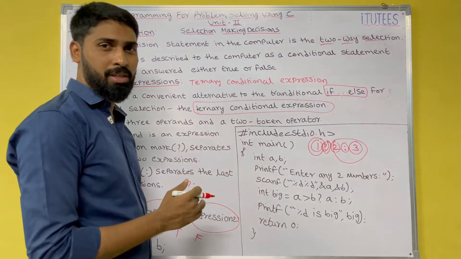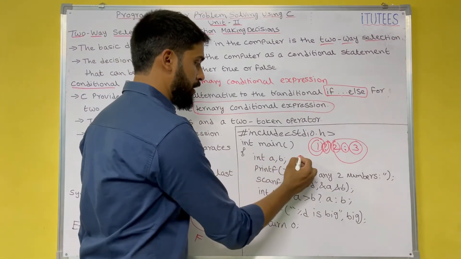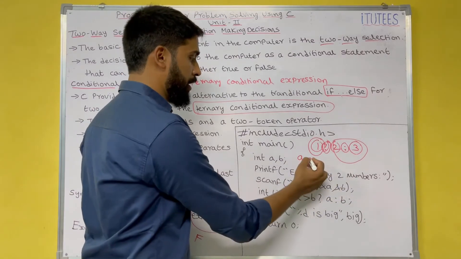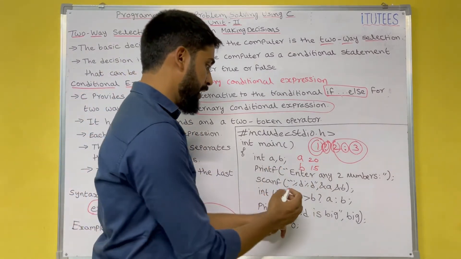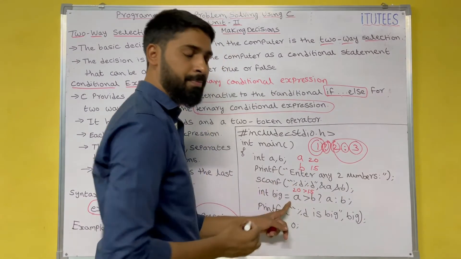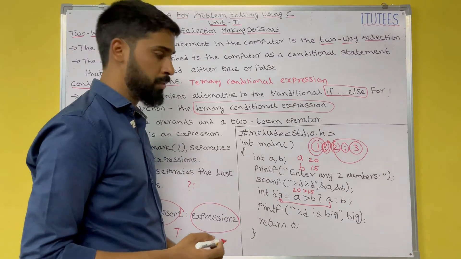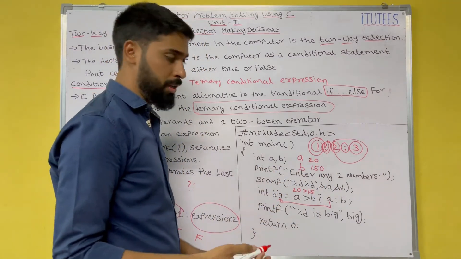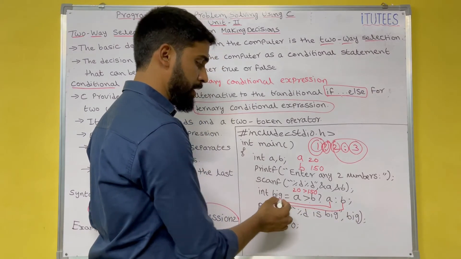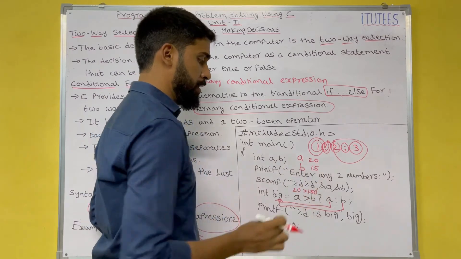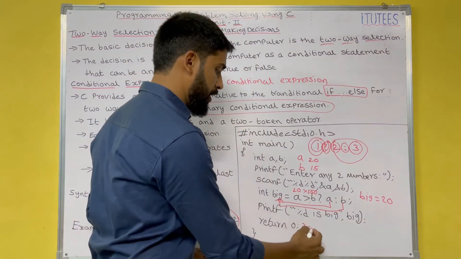Now we see the example. In the previous class, we wrote a program to find the biggest of two numbers — same program here. We declare int a, b and take two variables. Enter any two numbers, for example 20 and 15. We declare int big and assign using the ternary expression. Since 20 greater than 15 is true, a is written and assigned to big, so big holds 20. If we entered 20 and 150, then 20 greater than 150 is false, so b is assigned to big. In our case with 20 and 15, a is assigned to big and the value 20 is stored, so we print: 20 is big.